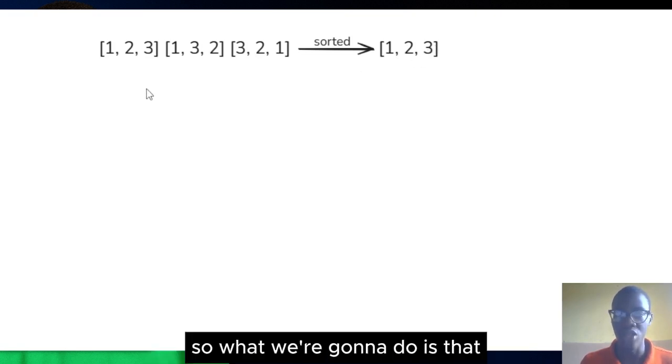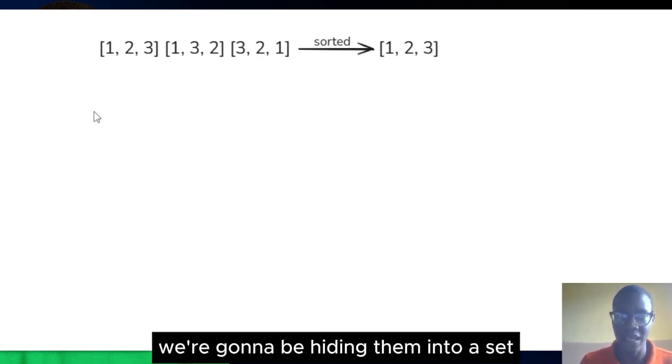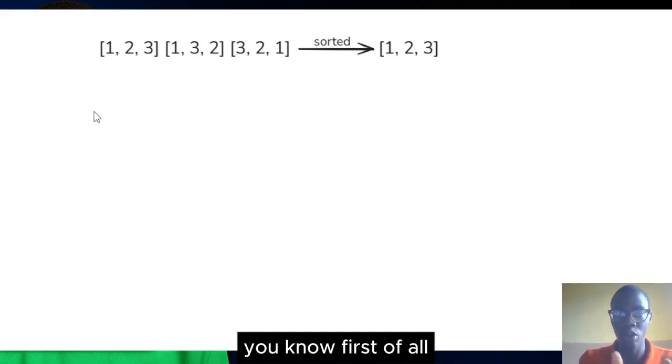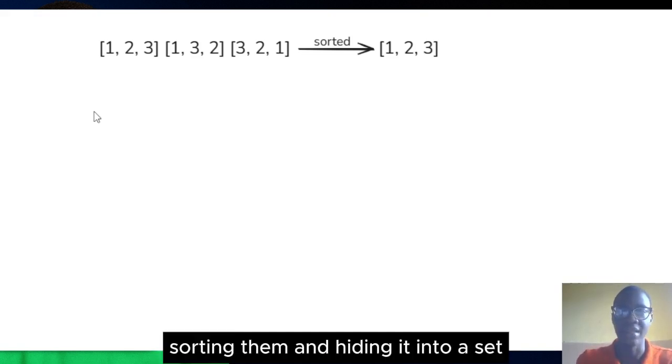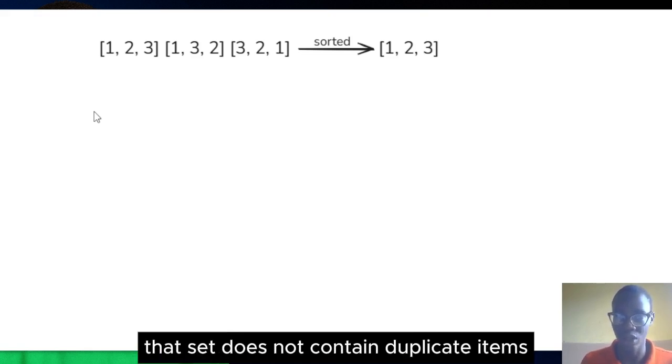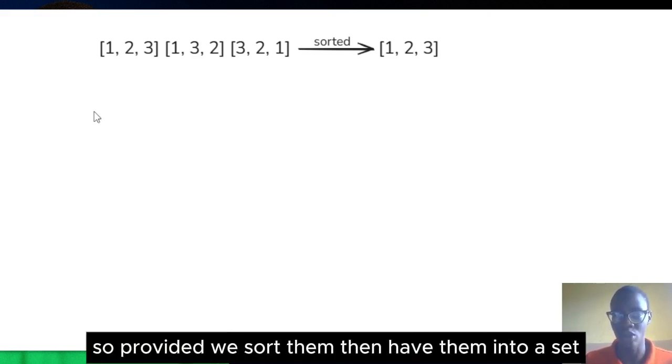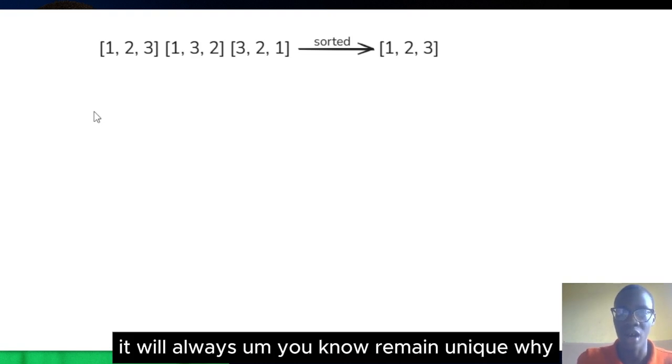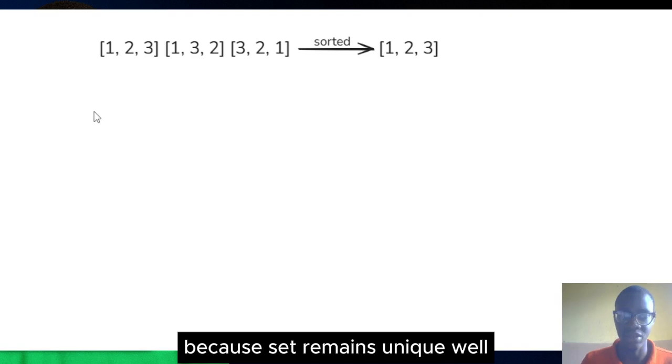So what we're going to do is first of all sort them and add them into a set. And we know quite well that a set does not contain duplicate items. So provided we sort them, then add them into a set, it will always remain unique. Why? Because a set remains unique.